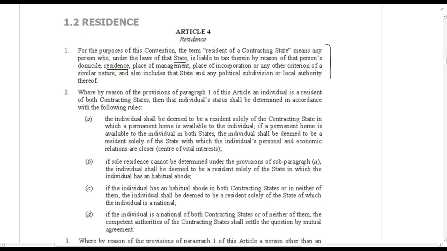So what are they saying here? They say, if we talk about a resident of a contracting state in this document, that refers to a person who is liable to tax because of their residence. So they're saying, if we're talking about a resident, South Africa, what are your residency rules? Ordinary resident, physical presence test. If it complies with that, that's that.